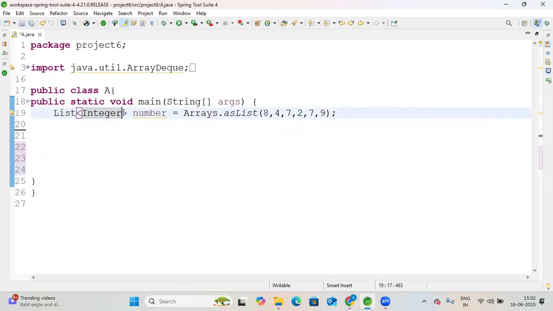First I will create the strings. I will store the string values like Anuj, comma, again, comma, again Anuj. The duplicate data is also present inside your number list.